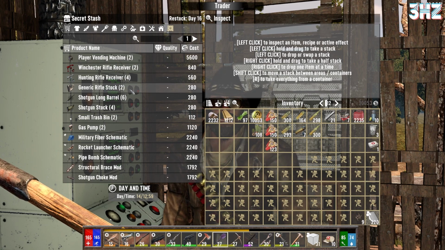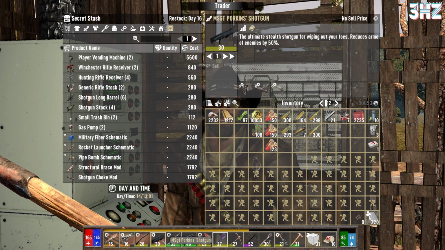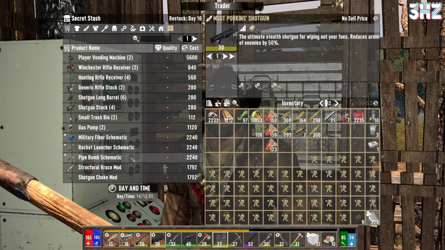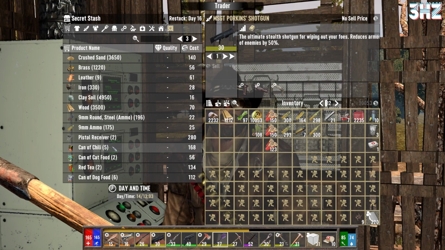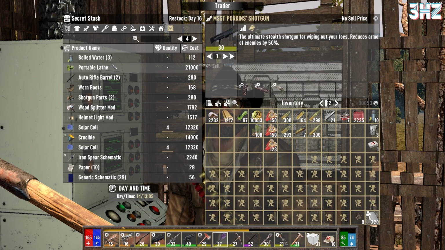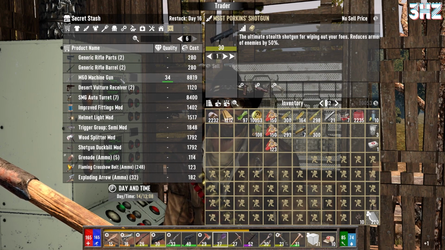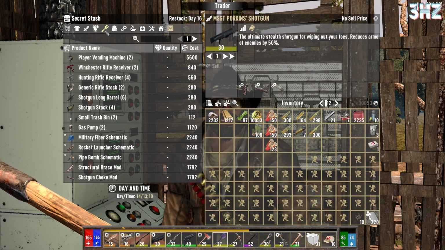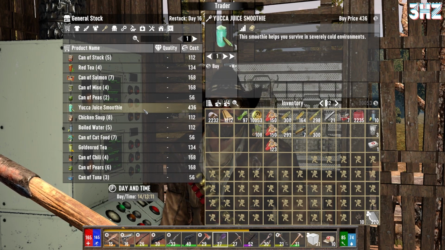What have you got in your secret stash? Shotgun choke, I think I already got one of them on. Don't I? Yep, I've already got a shotgun choke. Anything else? P25, not really an upgrade still. Could do like a level 30 or 41. Portable lathe, that'd do later on. No. An M60, but it's only one level higher. So no. And that is it. What about foods? You got any good foods for sale? Not really. Yucca smoothie, though.